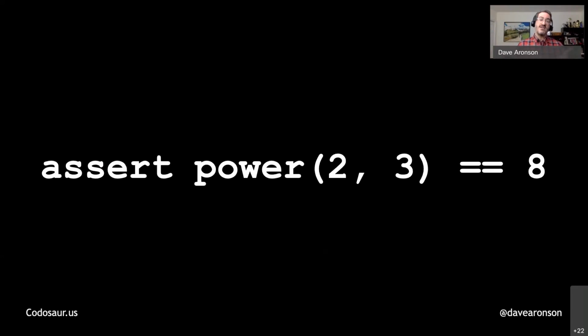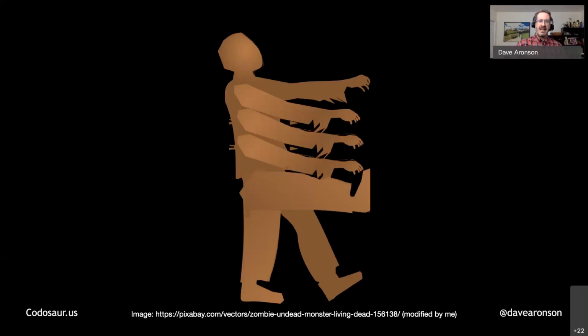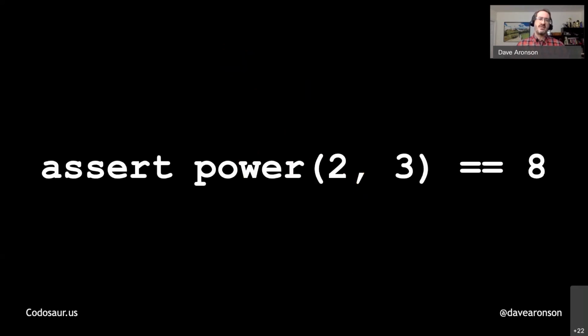2 plus 3 is 5, 2 times 3 is 6, and both of those are not 8. So the plus and times mutants stay dead, and we don't get any zombie mutants wandering around. With these inputs, the correct operation is the only simple common one that yields the correct answer. This isn't the only solution, though. We could have used 2 to the 5th, 3 squared, 3 to the 5th, vice versa, and many, many more. There are lots of ways to skin that flurkin.